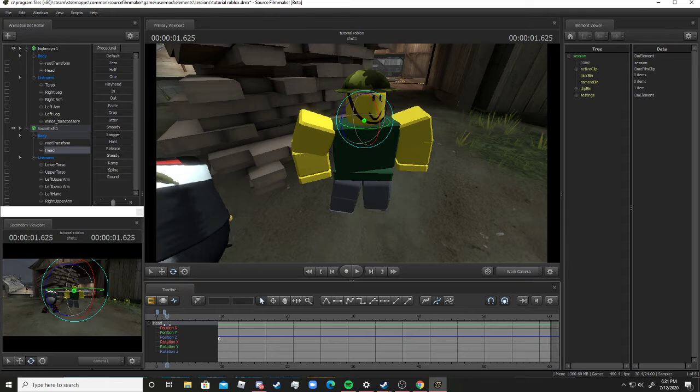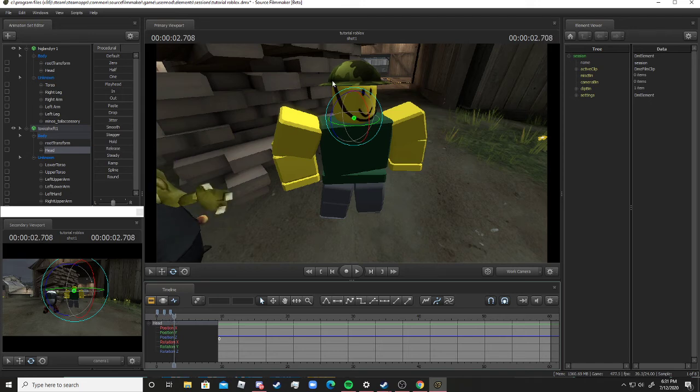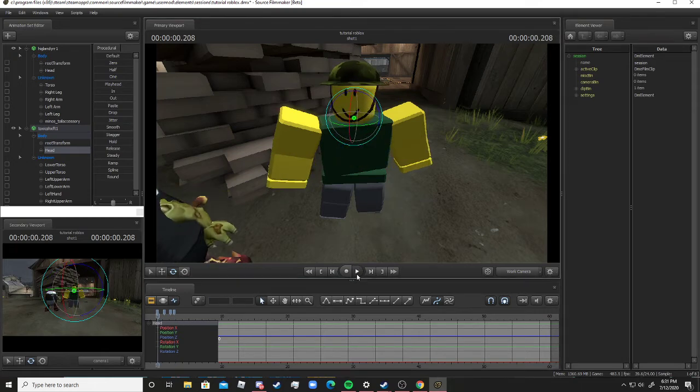And here's something Roblox doesn't really allow you to do, in my personal reference. What you can do is place a bookmark, or you can just press M instead of clicking this. It's way better. You can make it so it stops right here, and then it goes again. And you can also do it freely, like this. So it'll stop for a second, like this.